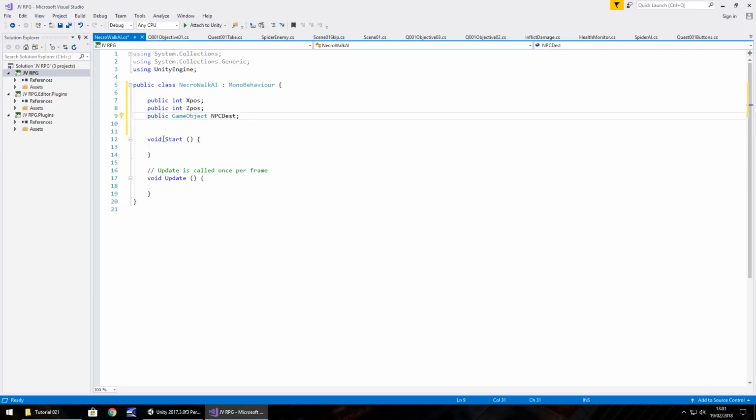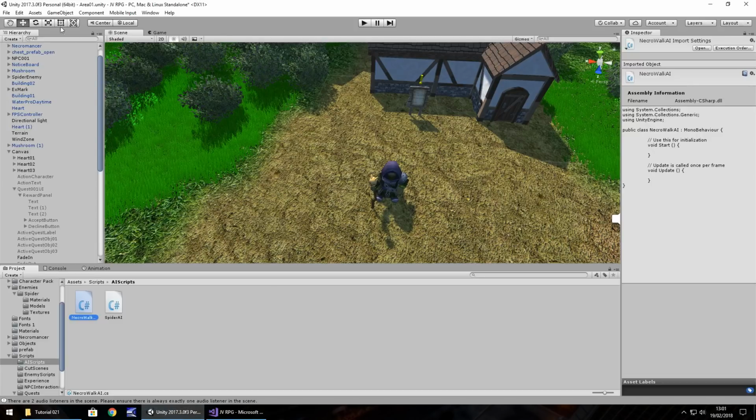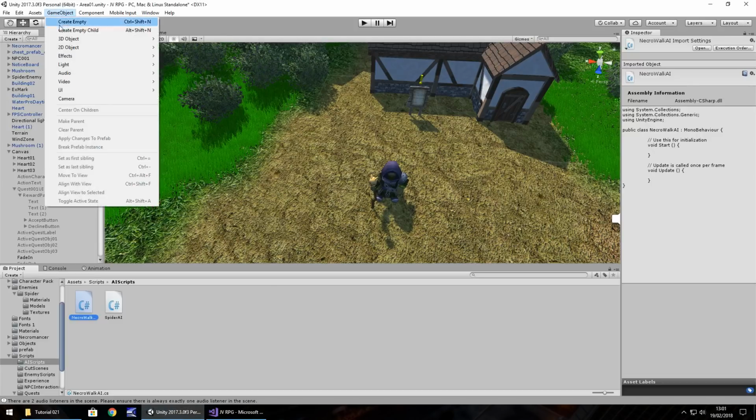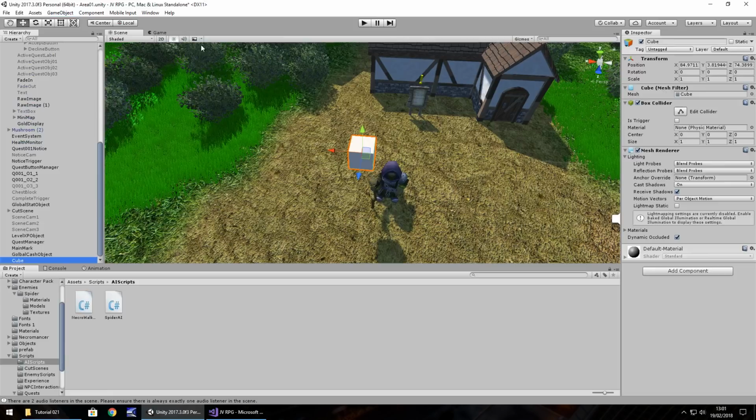So what's going to happen here is when the script starts, we want to generate those two coordinates. So X pos equals Random.Range. And in brackets, this is where we need to set what we need. So if we go back to Unity, GameObject, 3D Object, and a cube. Let's bring this cube down to the ground. In fact, let's set it as 0 on the Y.